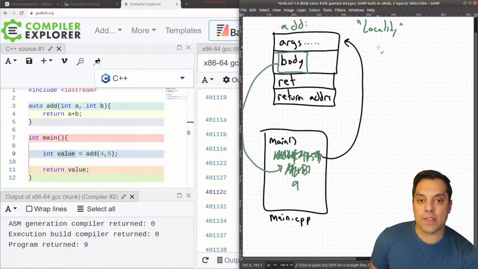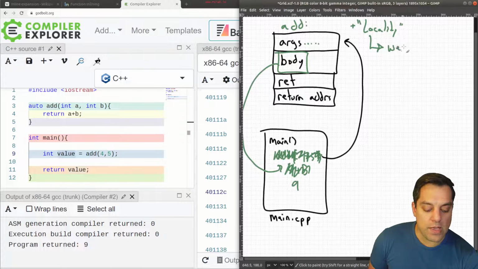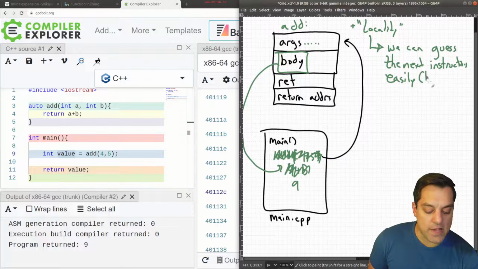So very briefly, I want to go ahead and recap some of the pros here. So you get this benefit of locality, so I'll put a plus here, meaning that we can guess the next instructions easily. And by we, I mean our hardware.